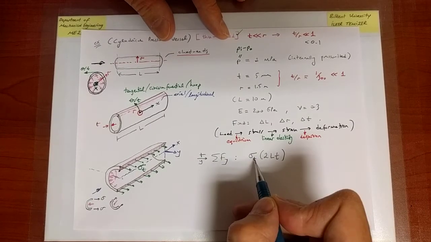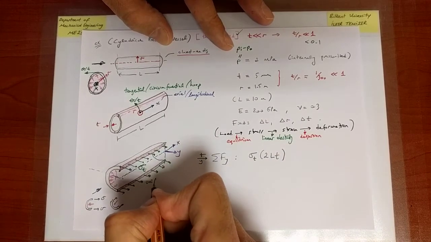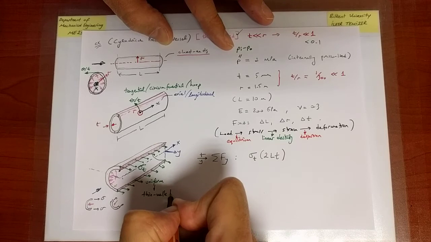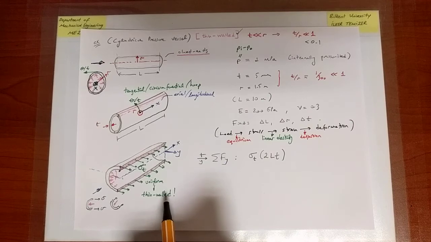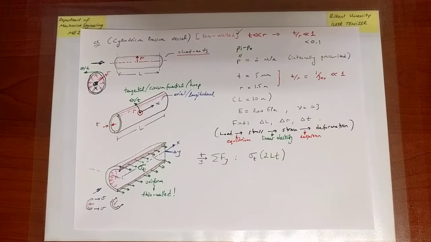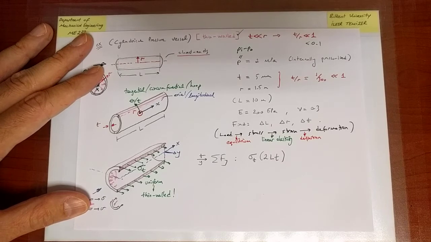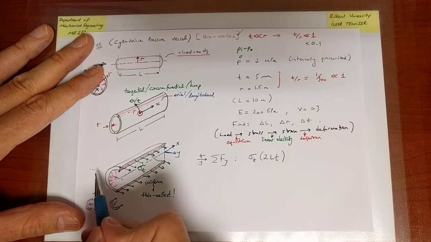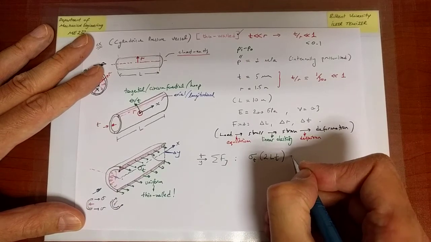And that assumption, namely that it's uniform, is motivated by the thin wall assumption. All right. So the thin walled assumption allows me to assume it's uniform, so the net force is simply sigma t times 2lt. Good. So now we can try to equilibrate that force in the y direction with what actually is induced or imposed on that free body diagram by the loading, which is due to the pressure. So that is in the negative direction.